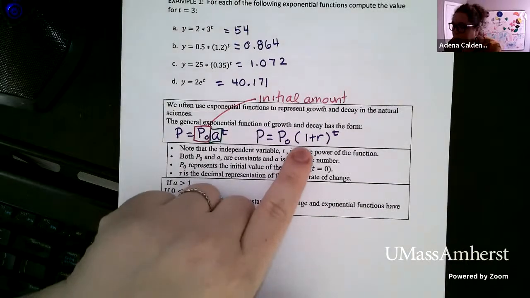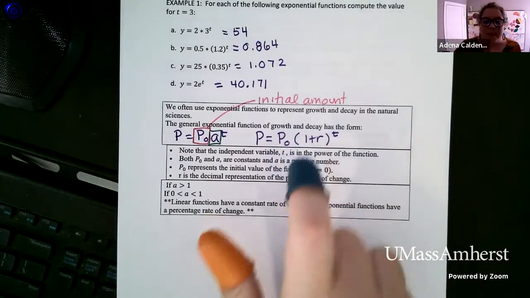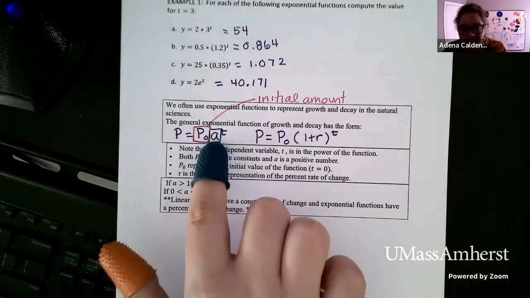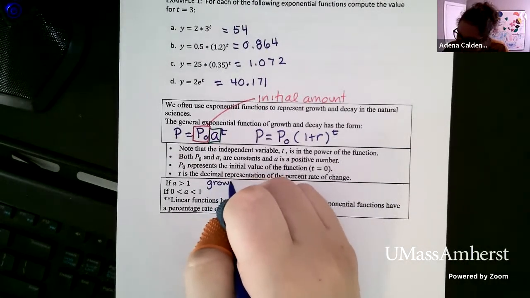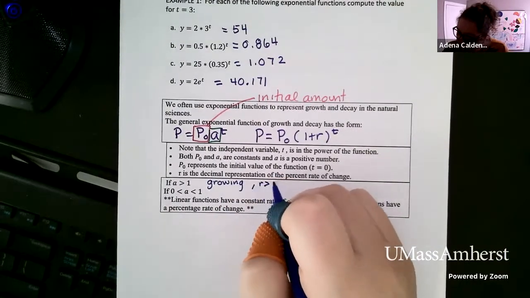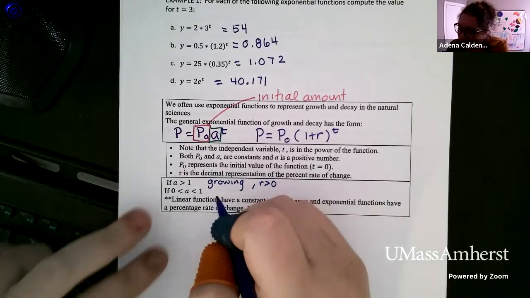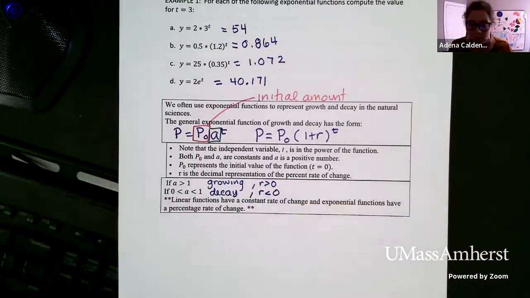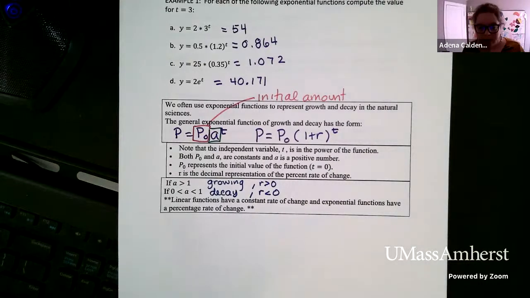And this 1 says, how much was the original population and how much was the change? That's going to be our multiplier. So if A is greater than 1, so if the number in the base is bigger than 1, that means we are growing, and we're growing because the rate was positive. If A is between 0 and 1, so less than 1 but still positive, that's when we have decay, and that means our R was negative. Your A will always be positive, so you don't need to worry about a negative in that situation.